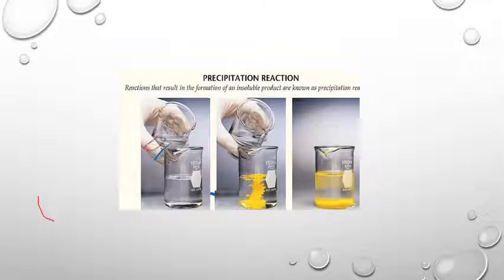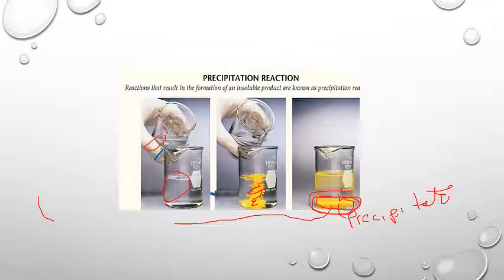So this is the idea of what happens here: you have two clear liquids, and they don't have to be colorless, they could be a green clear or red clear, okay? But you take the two clear liquids and mix them together, and then you'll get this cloudy stuff, and eventually it'll sink to the bottom. This is what we call our precipitate. And what you can do is filter this out. You can just pour it through a filter and then collect this. This is a really powerful tool in terms of trying to get things out of solutions.